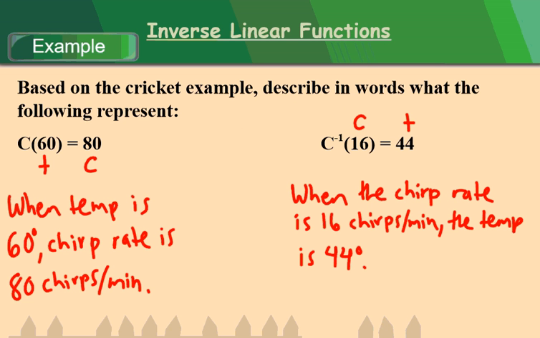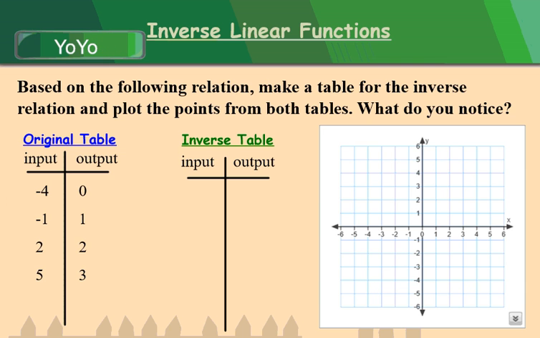I'm going to give you a chance to try how these inverse functions work. So you need to pull out your whiteboard. And my question to you is this. Based on the following relation and our definition for what an inverse function does, make a table for the inverse relation and plot the points from both tables. So this is the original function's table. This is the inverse function's table. And then I'm going to ask you, what do you notice?